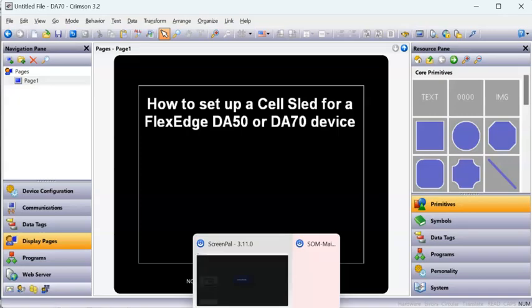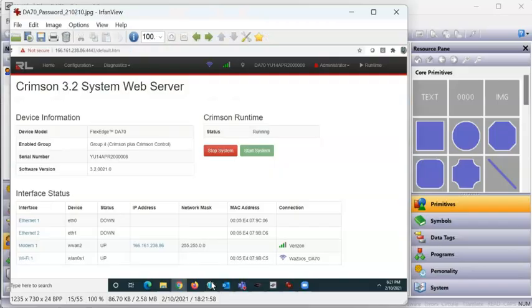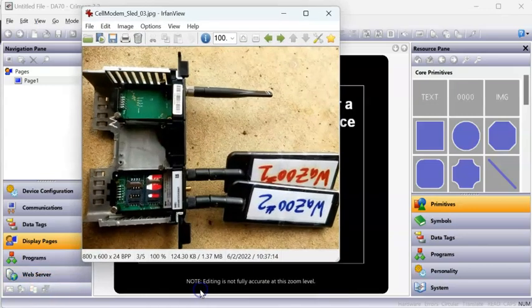Whoops, that wasn't what I wanted to do. Let me go back to where I was. This guy right here. Well, crud, my tool went to the wrong picture. Anyway, you have to pop those 2 things off and open the sled. And then when you open the sled, you're going to put your sled in there. Now, you're going to see here, team, that there are 3 antennas on there.